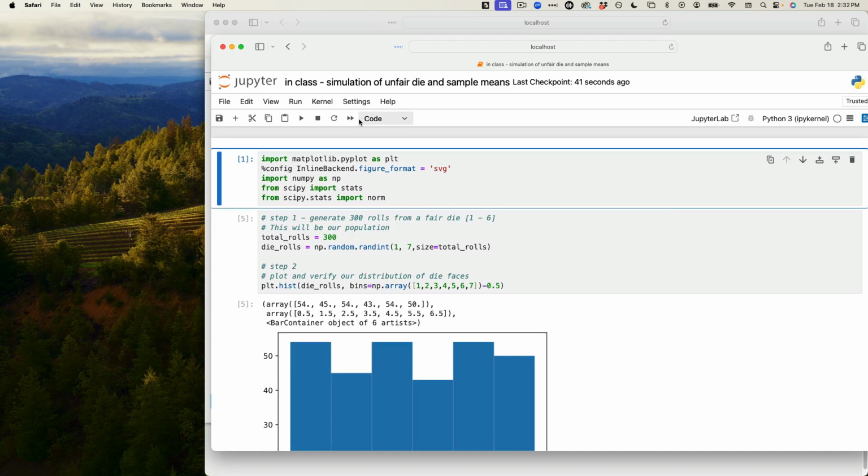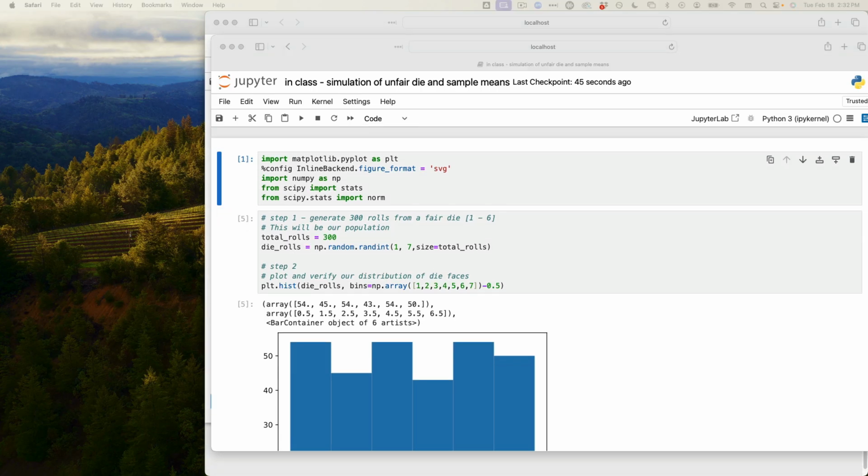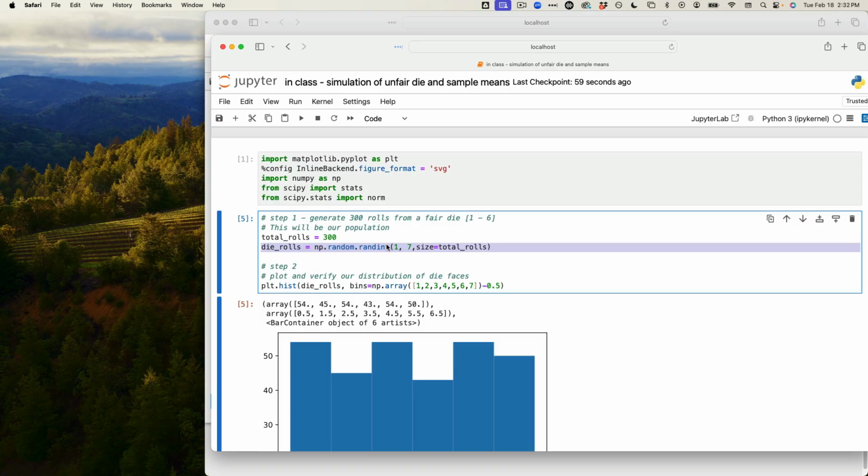We're going to make an unfair die here. Now, this is going to be a little bit different than what we did with randint. We have to use another routine in NumPy that will allow us to create 300 rolls of an unfair die. But first we need to create biased probabilities.